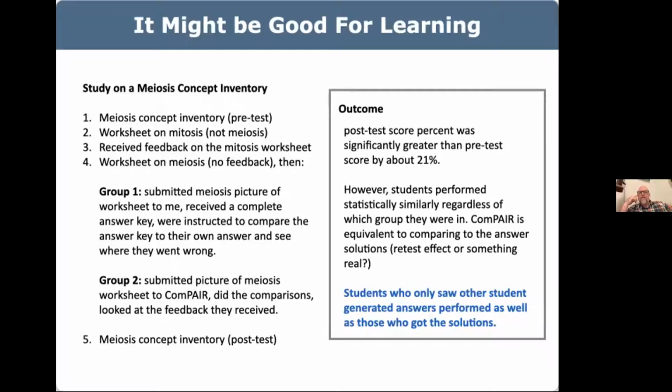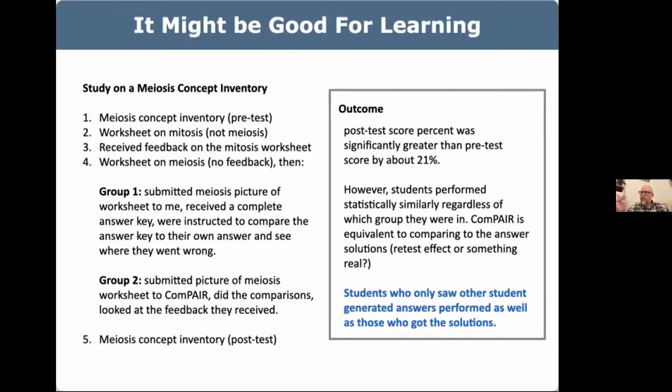They're then given this worksheet on meiosis, and we didn't give them any feedback on this. What we instead had them do in class was they submitted a picture of their worksheet. So one group submitted a picture of their worksheet, and then they just got the answer key, and they had maybe 20 minutes to study the answer key. And one of the things about meiosis is they're pictures and drawings of processes. So there's a lot going on.